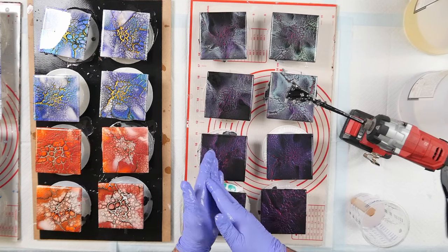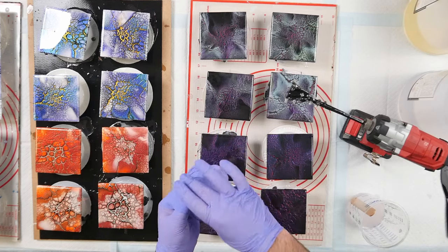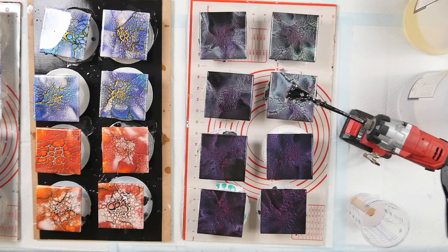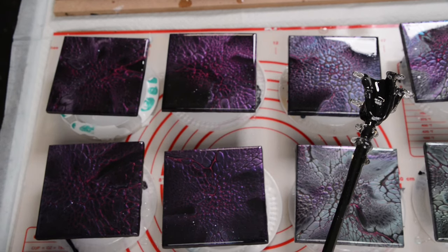I've finished putting the resin onto all the coasters and placemats on the table. I wasn't careful enough and got resin on my wrist — the most important thing is to act quickly to remove it. I'm using eco wipes to clean it off, making sure I get all of it. I've taken that first pair of gloves off but I've still got a second pair on, which means I can now touch my tools without getting resin everywhere. Now the first step is to use the heat gun to warm up the resin, pop most of the bubbles, and get the resin flowing.